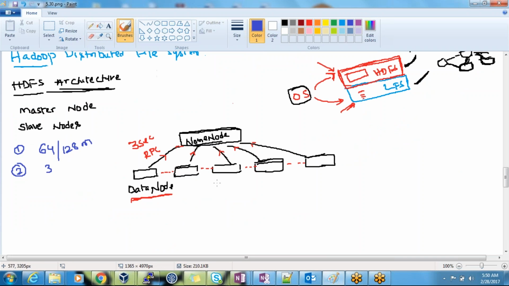As I said, these machines, the data nodes, are meant for storing the data. The name node is meant for managing these data nodes, and it will maintain the metadata about the data: what data we are going to load into HDFS, the data details, and where all the data is stored.